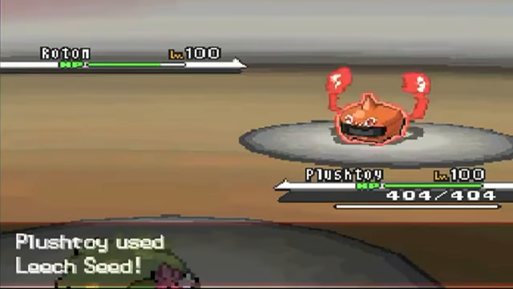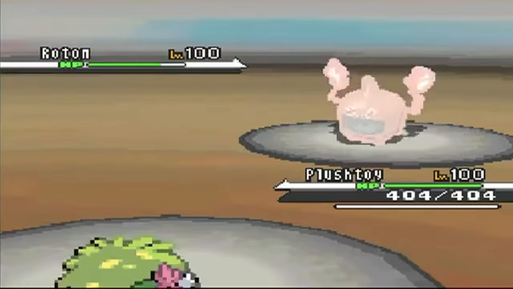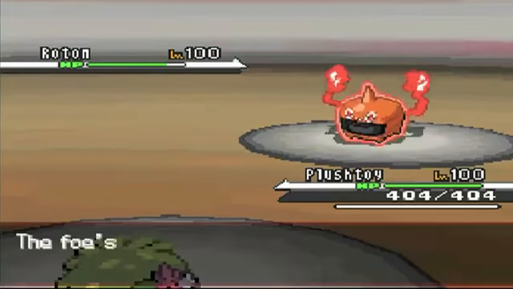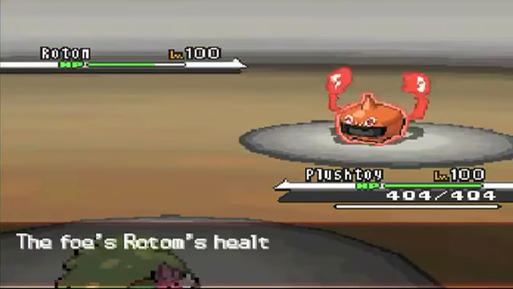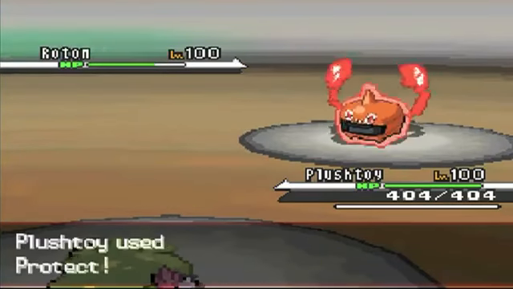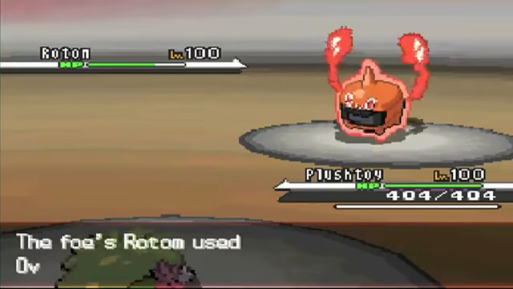But he goes into his Rotom Heat, which is a pain in my ass this whole game. But he gets seeded, which is perfection for me because as long as I can just predict what he's going to do, I can pretty much take this Rotom Heat. It's not going to be too much. After one Overheat, his special attack goes way down.